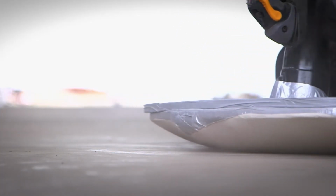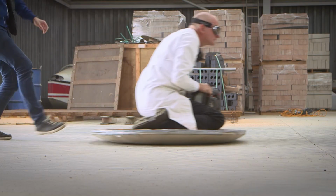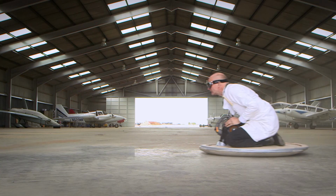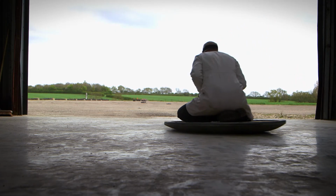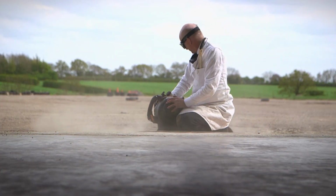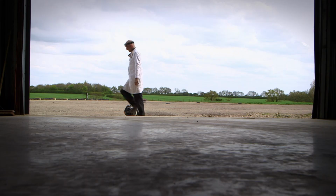Well, in a word, yes. With the leaf blower providing the wind power and our production team the forward motion, our intrepid tester has actually created his own personal hovercraft. Flying around the hangar on a cushion of air, we have a revolutionary low-cost transportation method up and running. And is it now ready for the rigours of cross-country travel? No.